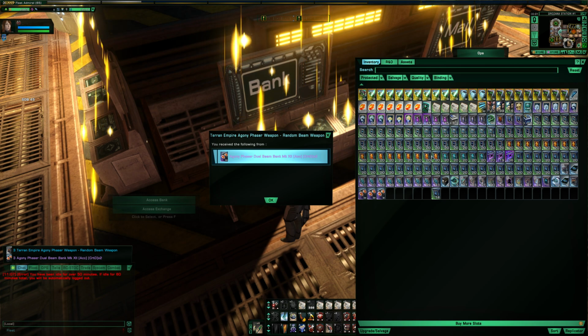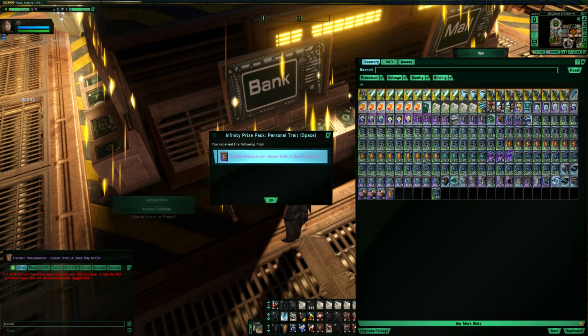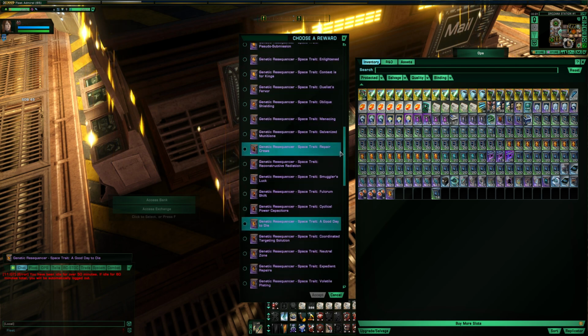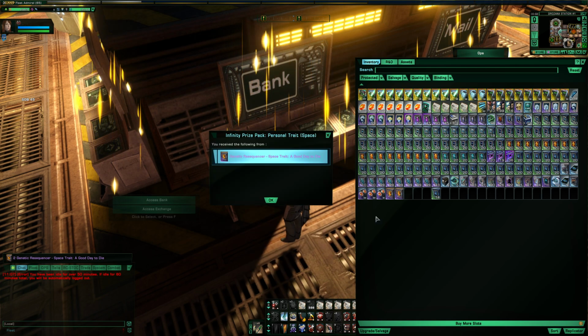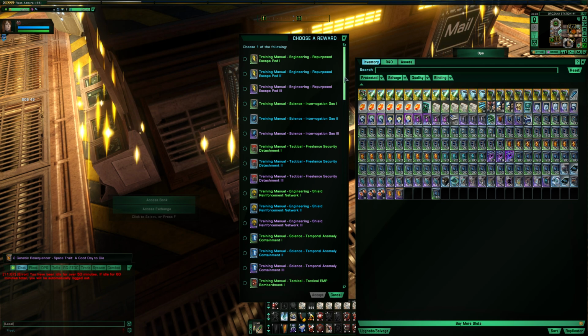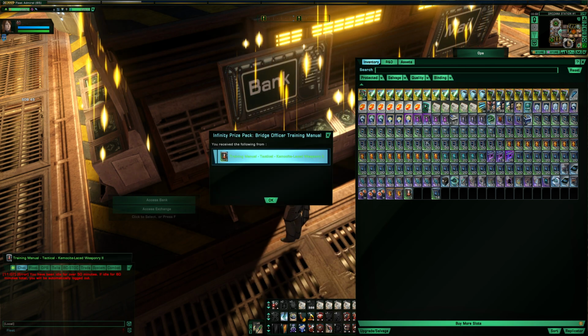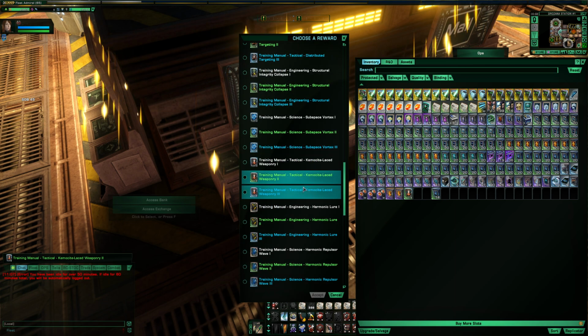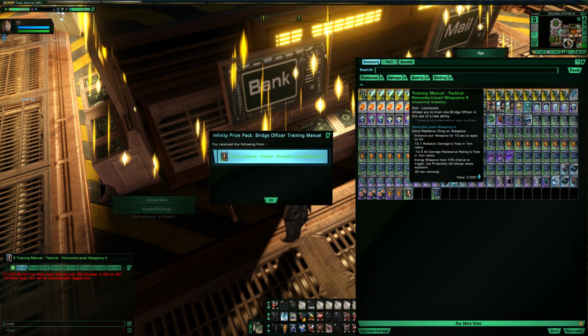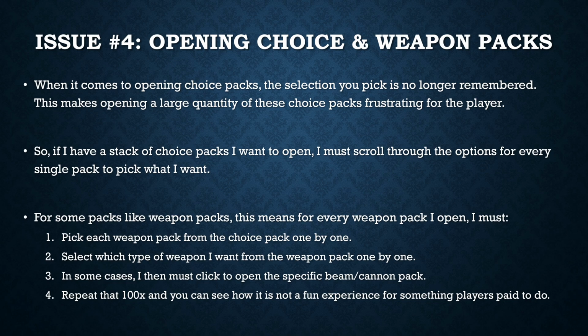Now, if I was trying to open trait packs here, and I want a trait that's way down on the list, like a couple of good Day to Die traits to sell, I have to scroll through this entire list to find what I'm trying to get. Same applies to any of these other choice packs. The console packs and the bridge officer training manual ones are really bad also, because if you want to get some Chemosite manuals to sell, you have to go through here, scroll down, and for each Chemosite you want to sell, scroll down the list and select it. So it's a massive pain, and it's not a fun experience for people that are trying to open a very large quantity of these lockboxes, of which quite a few people do.